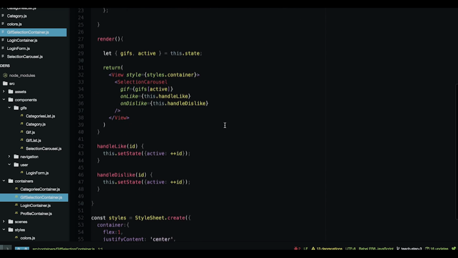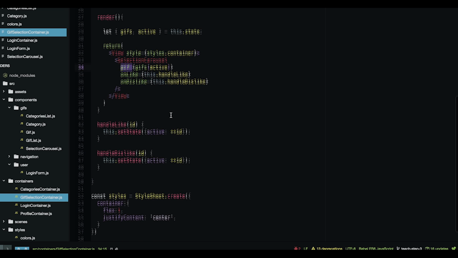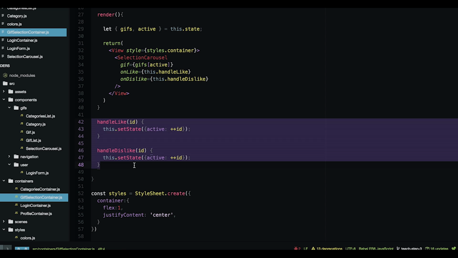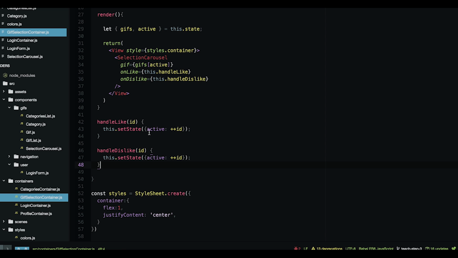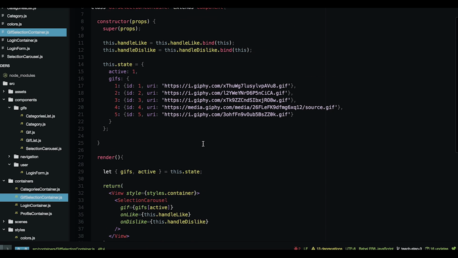And then in this view, we're calling our selection carousel, passing GIF and onLike to it, and we're calling these functions. These two methods are simply setting the state of the active one, which will just let you go through the different GIFs. So it's not actually liking or disliking them quite yet, because we haven't set up Redux or the APIs yet.